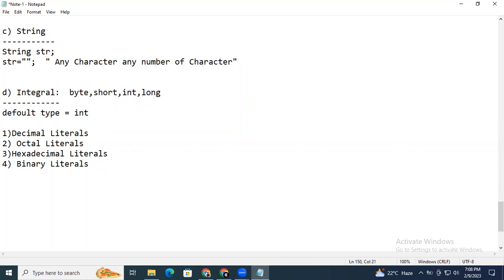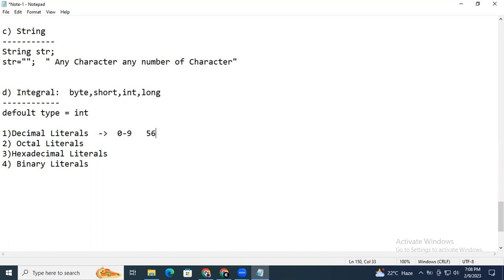For decimal, the decimal number system you have to follow. In the decimal number system the base or radix is 10, so the digits we can use to form the decimal are from 0 to 9. Normally all the values are in decimal format only. Any value, say 56, is in decimal format.